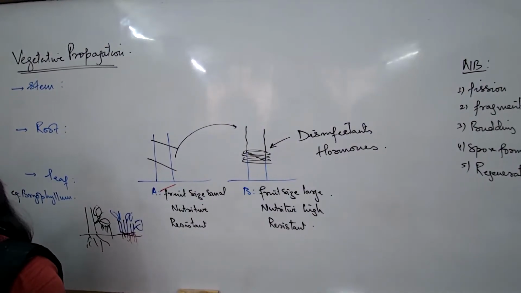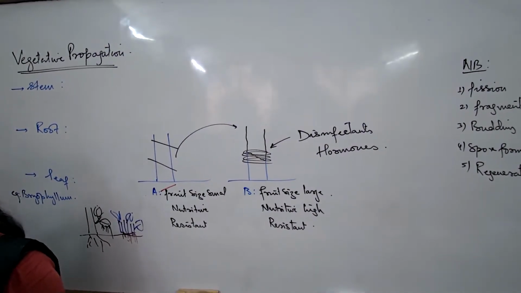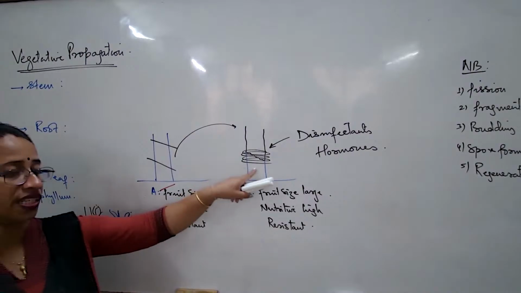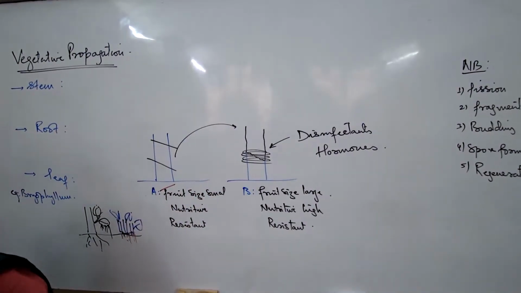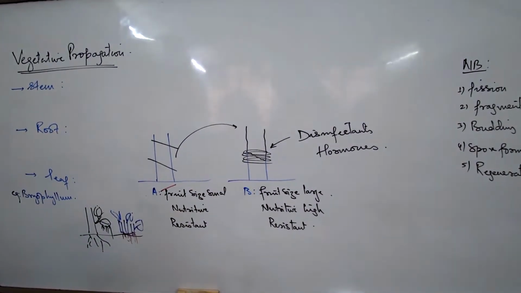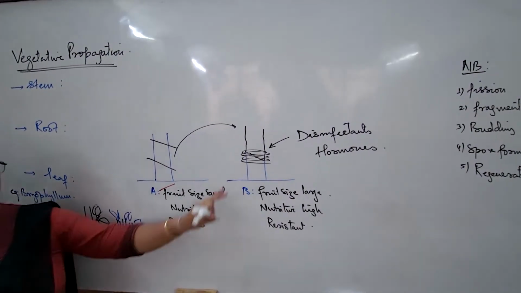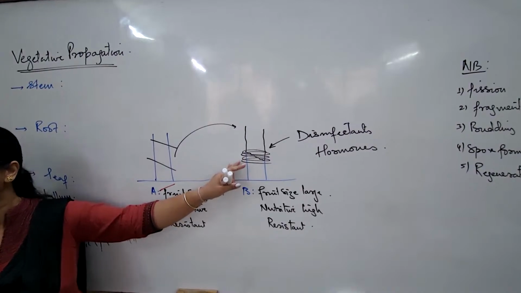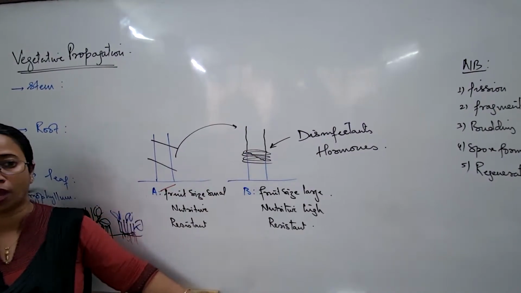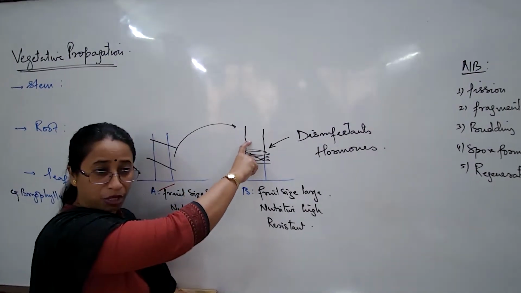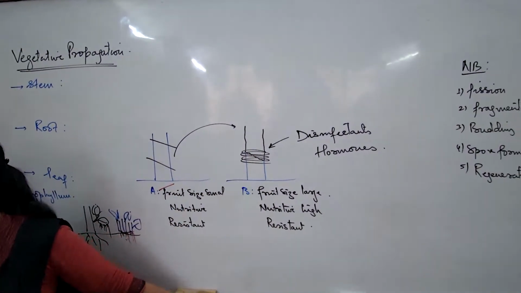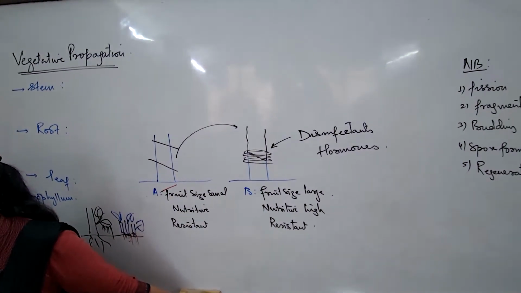Did we finish control and coordination here? Yes. So can you now tell me which type of hormone should generally be applied here in large amounts so that cell division speeds up? Auxin and cytokinin always help in cell division. It is majorly cytokinin which is applied here. And an adequate amount of disinfectants. Why? Because two types of plant tissues are coming together, there should not be any microbial infection.